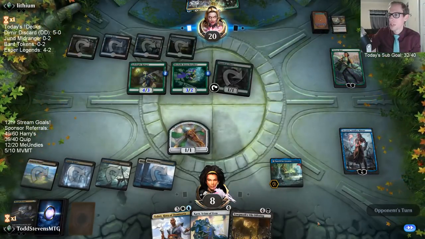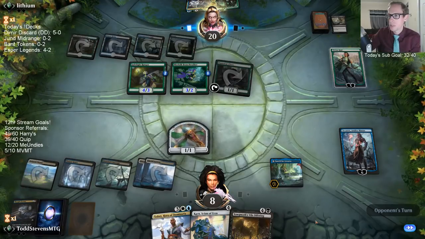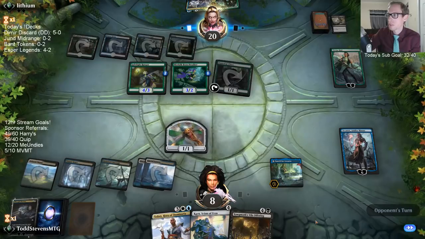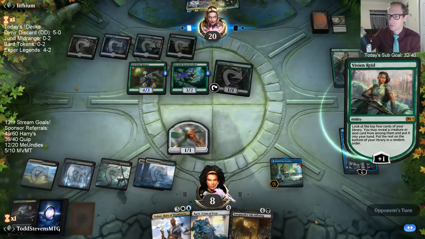Yeah, they can minus and kill my flyer and then kill Tezzeret, but it's not lethal because it's just 7 at me. I would assume they would tick up here. It just seems like ticking up is a better play than that. Yeah. You can't stop nature.